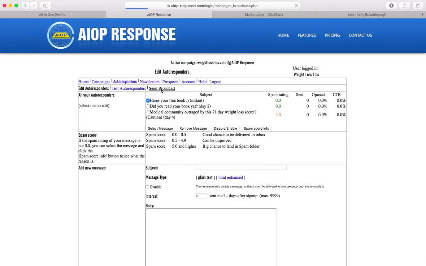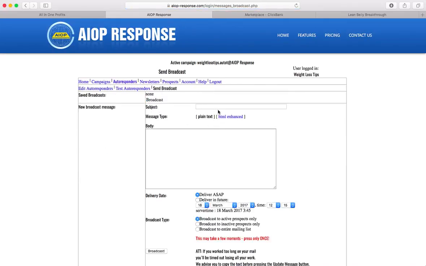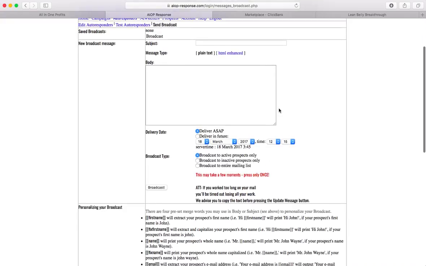So if you just click on the broadcast link, what you would normally use this for is maybe if there is a special offer that you're aware of. So like someone's got a sale on, it's just for this weekend, it's going to be something that your list are interested in, you've got an affiliate link so you can make money if you promote the sale, you can pop in an email that promotes that, normally with just a copy and paste email, and you can send that out to people immediately, or you can set a date and a time in the future to do it. So it's a really good way of making some additional income.